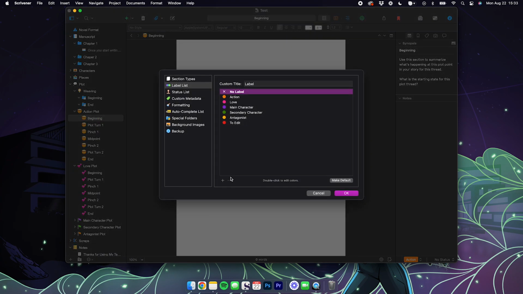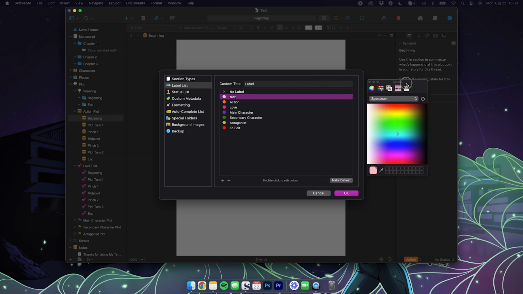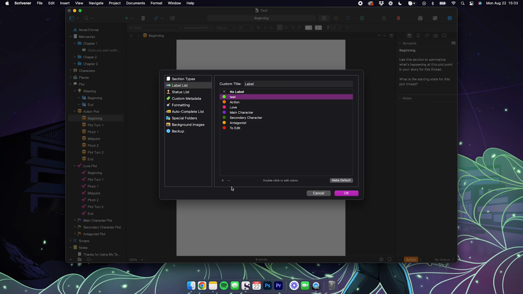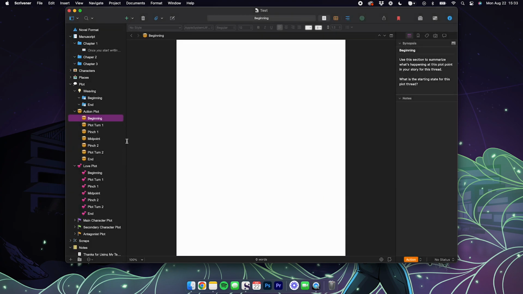And if I go in there, I see a full layout again. You can click this little plus sign or the minus to get rid of it. It'll automatically pop up a new one. You can type in the label, you double click on the little circle here, and it will pull up a little color palette, and you can do any color that you want so that you can keep it fully organized and well done. Click the little minus just to get rid of any that you don't want on there. And you don't have to keep these just plot threads. You can do more than that as well.